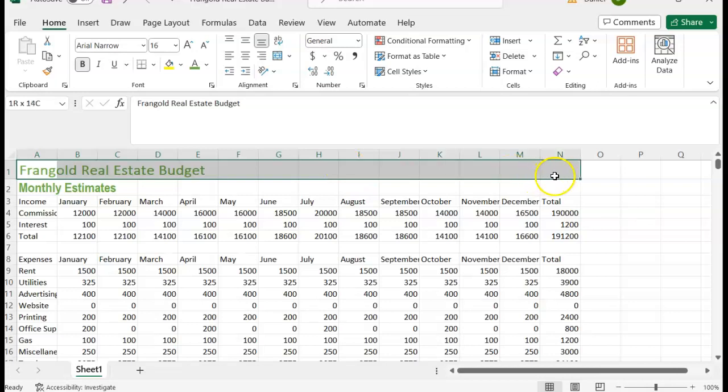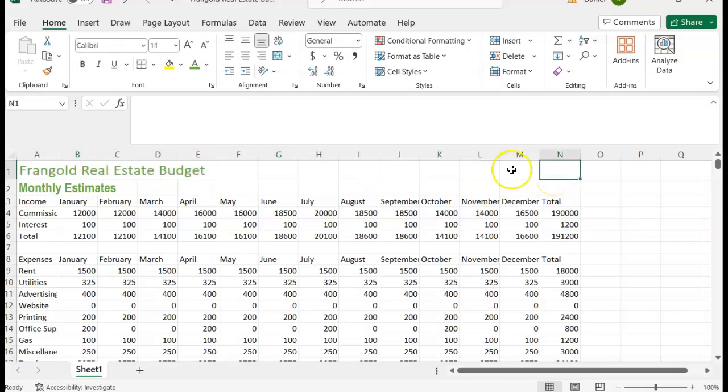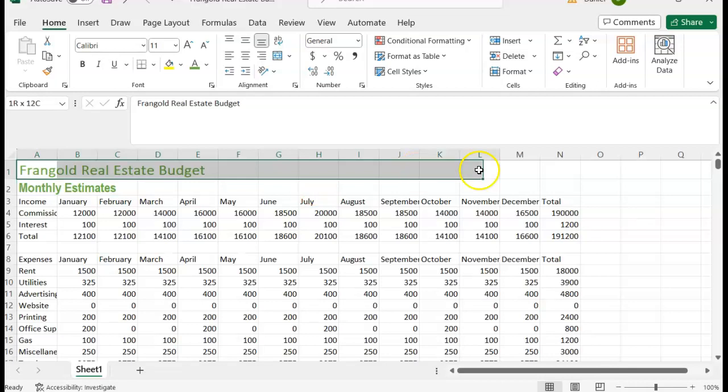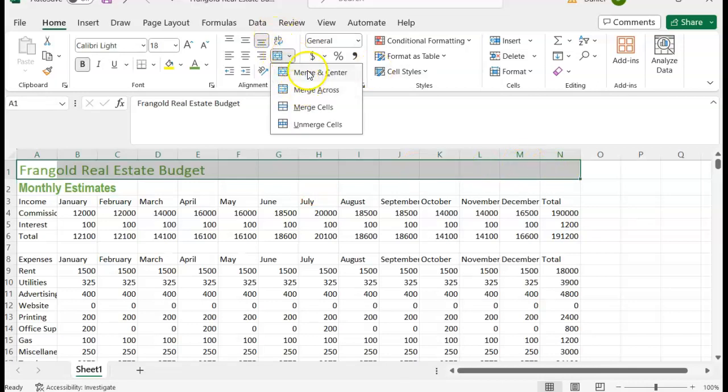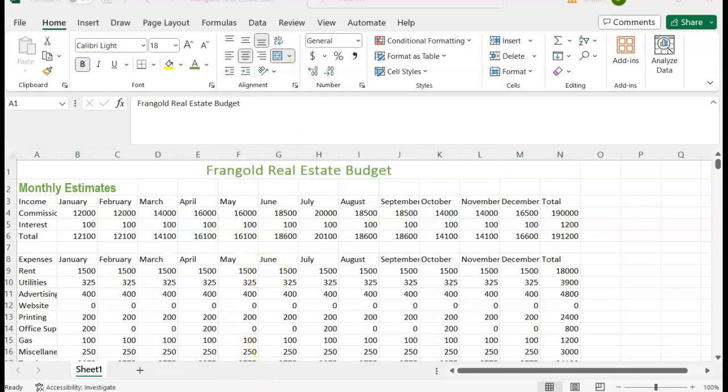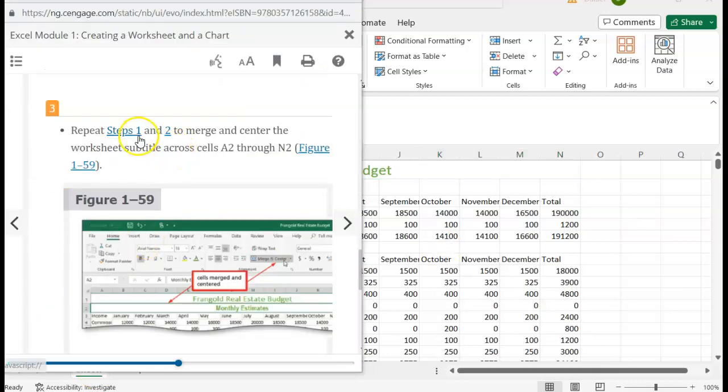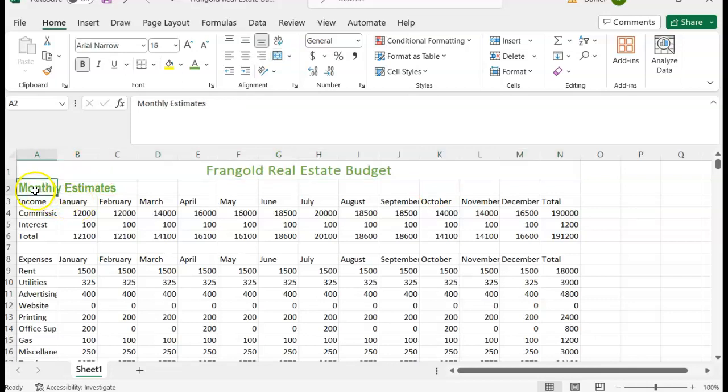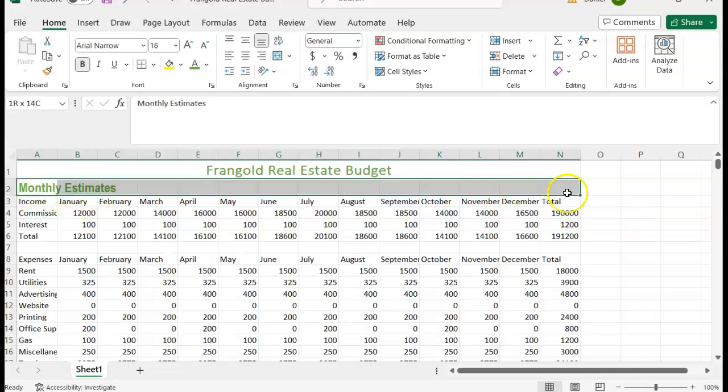So A1 all the way to N1. And go up here and merge and center. And then we're going to do the same thing for A2 all the way to N2.